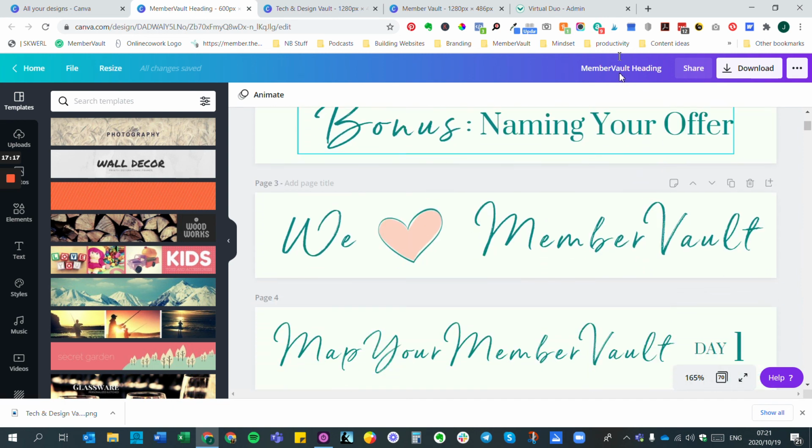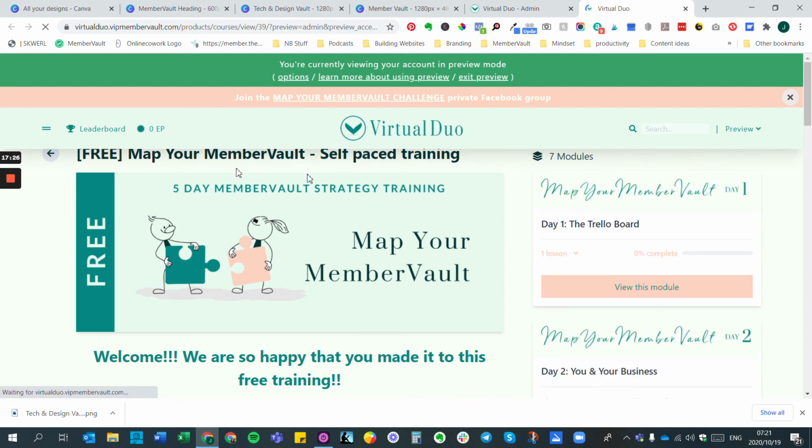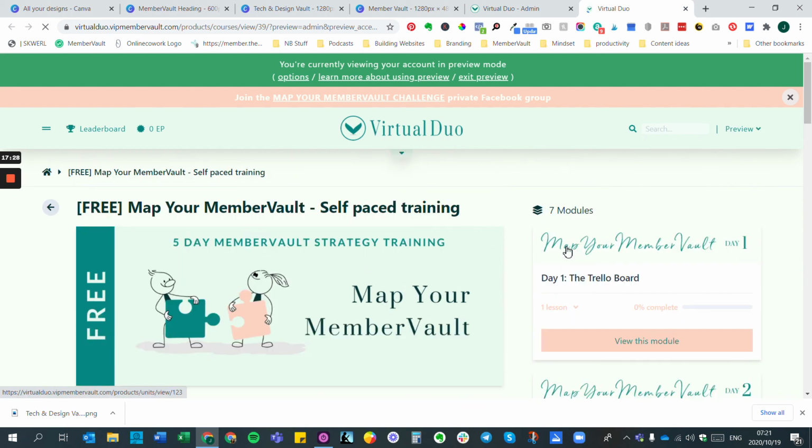And so when you look at the front end of MemberVault and you preview one of the products, that's where your module header will be. And so it's just something really plain and simple.